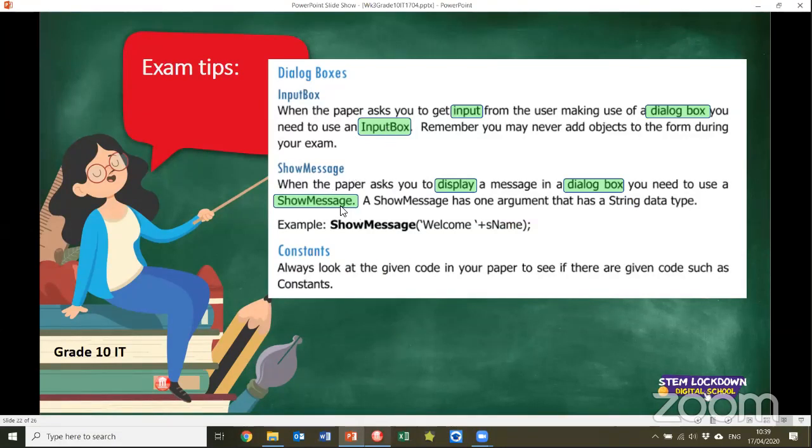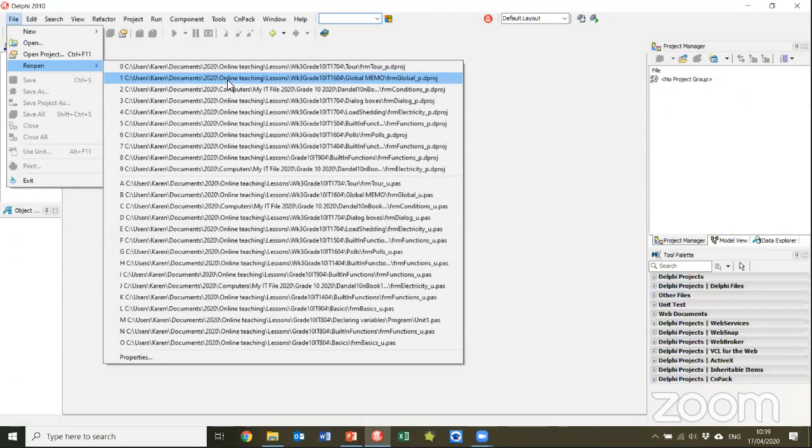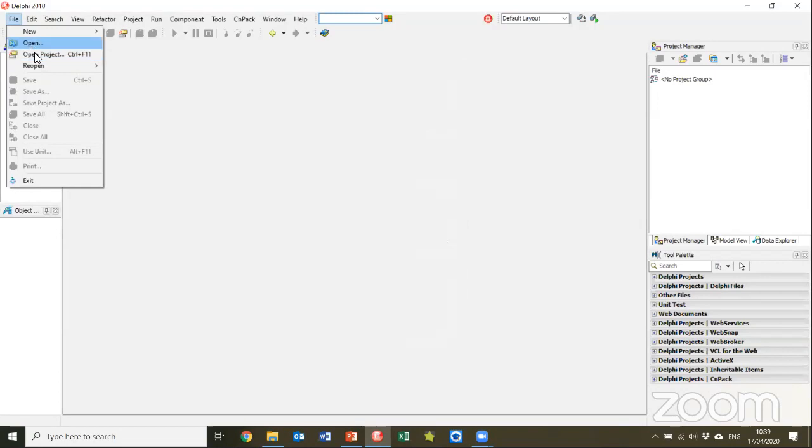If, however, they ask you to use a dialog box for output, it means you need to use a show message.